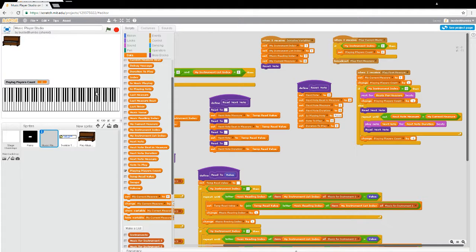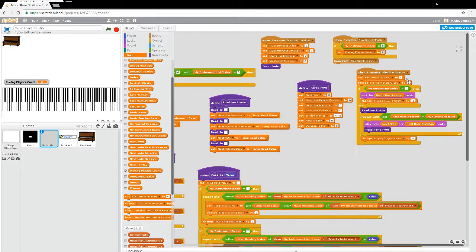We're putting together our music player studio, and now we're up to episode lucky number 13. Where we left off last time, we had one measure playing with the melody and the accompaniment of our Twinkle Twinkle Little Star reading from the data. And we said that what we wanted to do is for each one of our players to wait until all of the other players were done before moving on to the next measure.